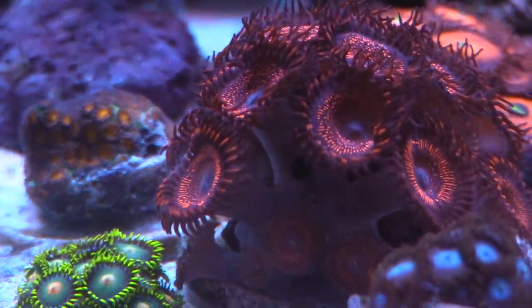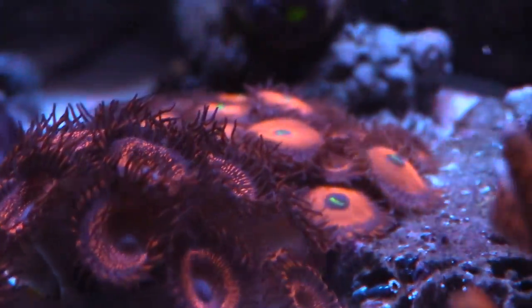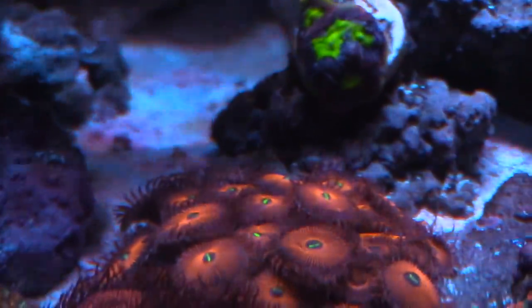I'm going to get some more frag plugs, more frag discs. I bought these frag discs from a no-name vendor from Amazon.com. And you know what? They're doing pretty good.